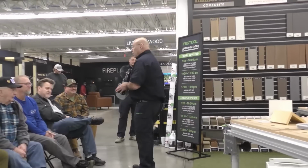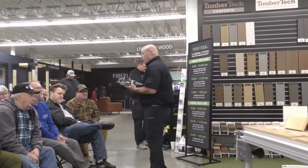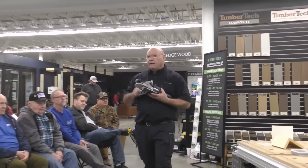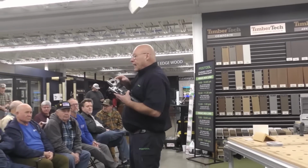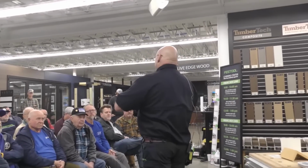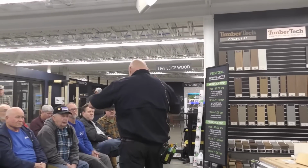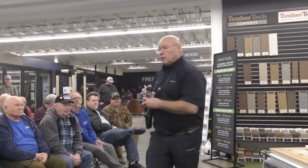So I set this down here and I lock it in. Now here's the little finesse I have on this. Do not take it and jam it down and lock it, because those flaps will hold up. Especially this one. This is the one that always sticks. See that? See how it's sticking in?